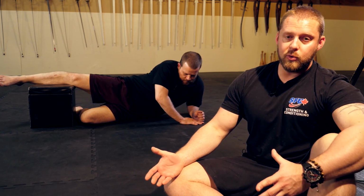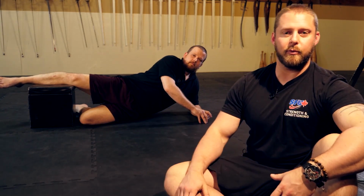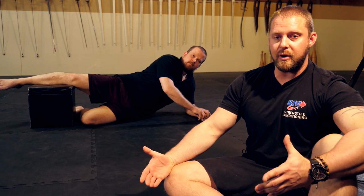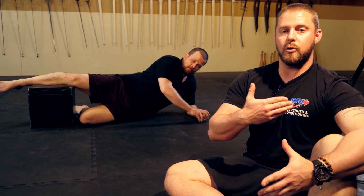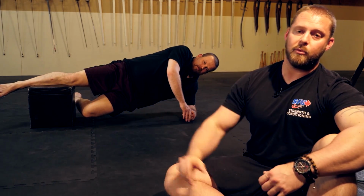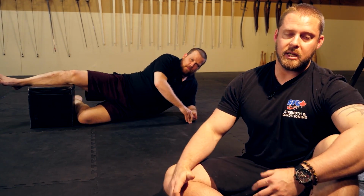You need a small stool, chair, ottoman, sibling, whatever works that you can have sitting underneath you in order to do this. Start off very, very easily. It's the same position that you do for a side plank. So on your elbow, shoulder nice and stacked over top of it, and your top leg resting on top of whatever object it is that you're going to use for a brace. The longer the lever, obviously, the more difficult this is.